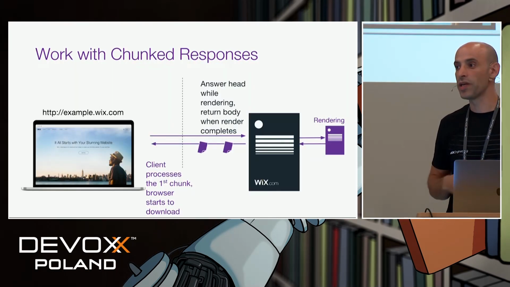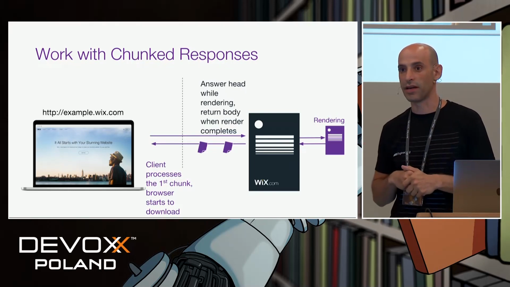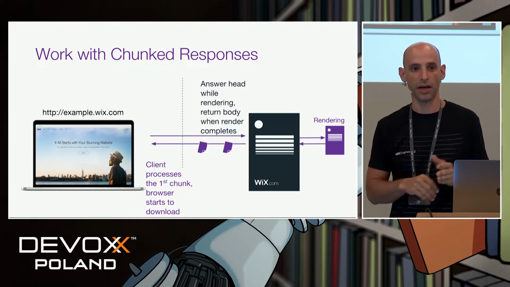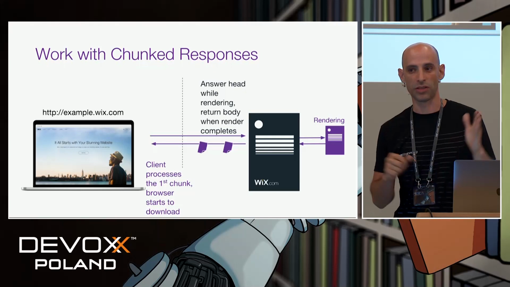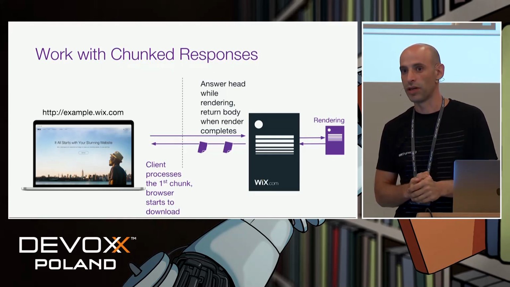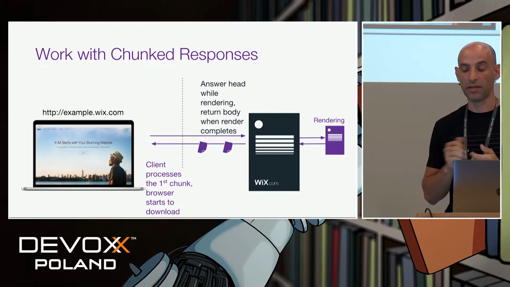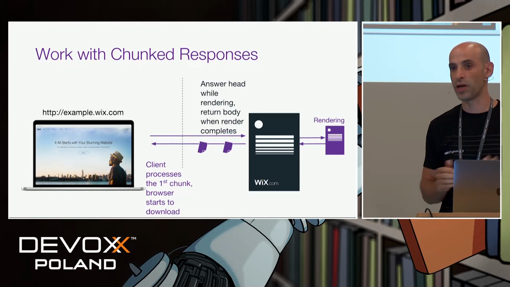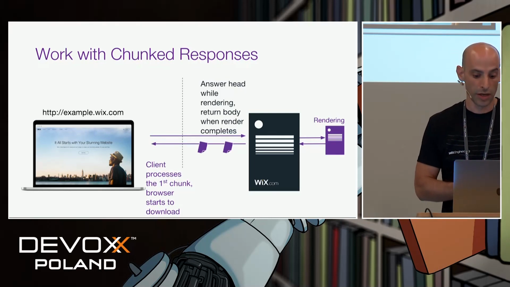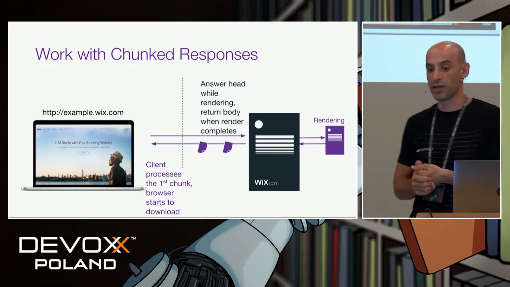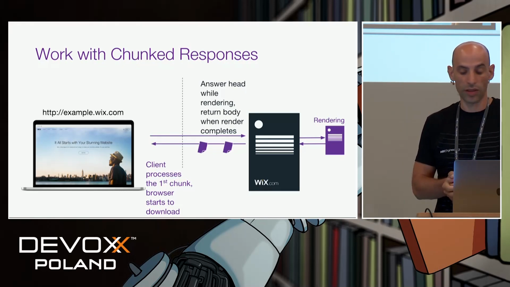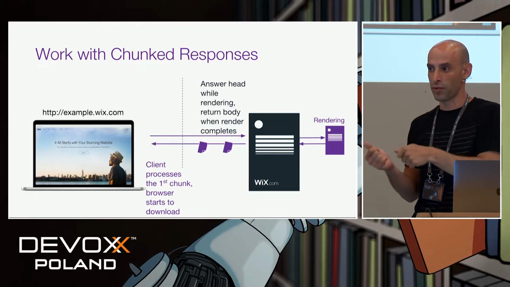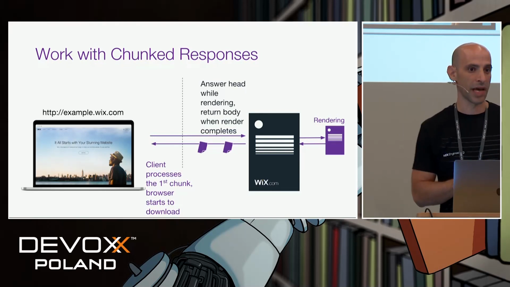And I think once we got everything rendering and everything working, the best thing, even if you're considering any type of server-side rendering, is to use chunked responses, because rendering now takes longer. And if it takes longer, then it takes some time for the client to work. So the client is actually idle and waiting till it gets everything, and then it works. So what we implemented is sending the header, sending the beginning of the page, waiting for the render, and then storing it and sending it back to the client.